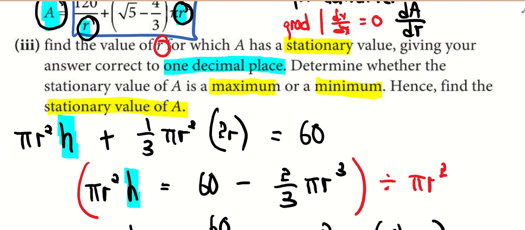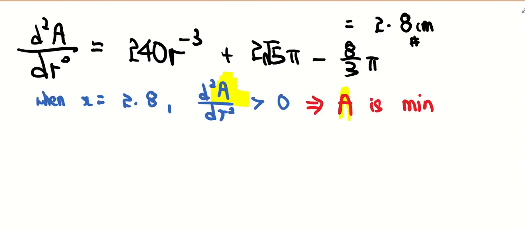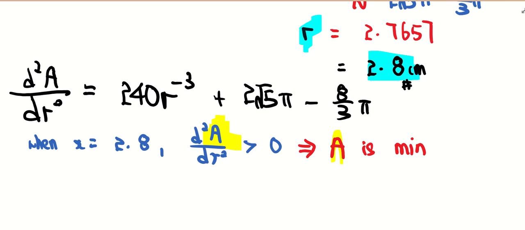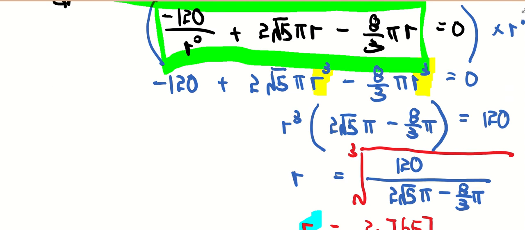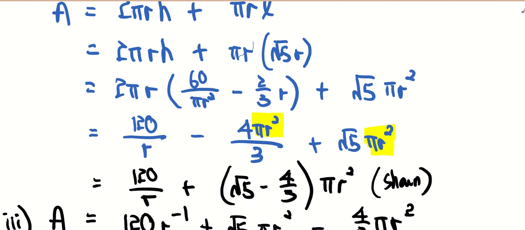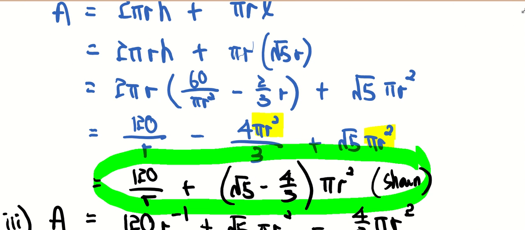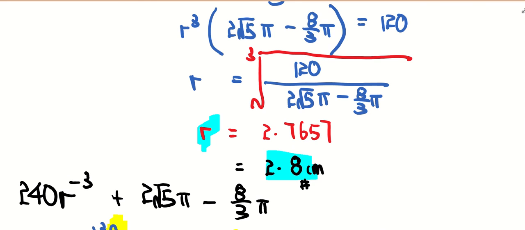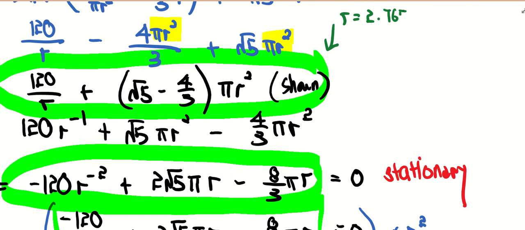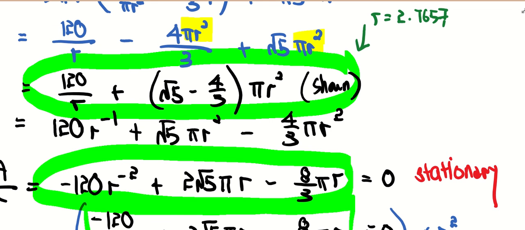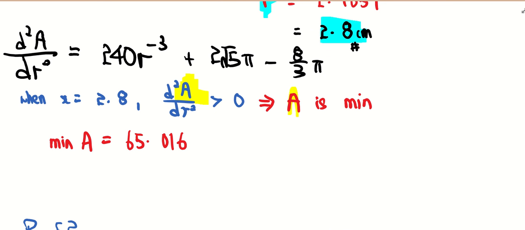Of course you want a container, you want the surface area to be as small as possible so that you save from the cost. All right, one more step. What did they ask? Find the stationary value of A. I already know that A is minimum, I know my r is also 2.8, so our job is very simple: find the value of this minimum A by plugging your 2.8 into the formula for area. This is the formula for area. Substitute your r equal to—don't use 2.8, use 2.7657. You can use the memory, plug it into the calculator. Whenever it's not exact, please estimate to three decimal places: 65.1. And then we have it.